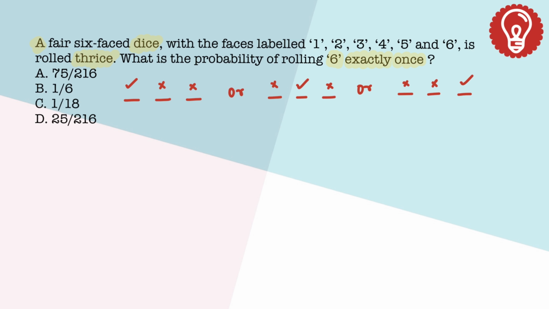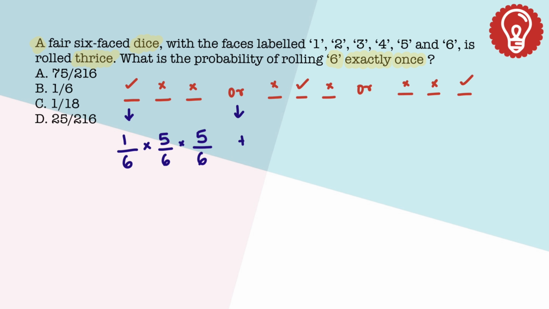So we want a 6 in the very first turn. The probability of getting a 6: we have 6 as the sample space, and there is only one way to get a 6. So the probability of getting a 6 in the first roll is 1 by 6. And rolling the second time is compulsory, it's mandatory, so that's multiplication. We don't want a 6, so any other 5 numbers can come out of 6 numbers. And for the third time, again, there are 6 options altogether. We don't want a 6 means there are 5 options where we don't get a 6.